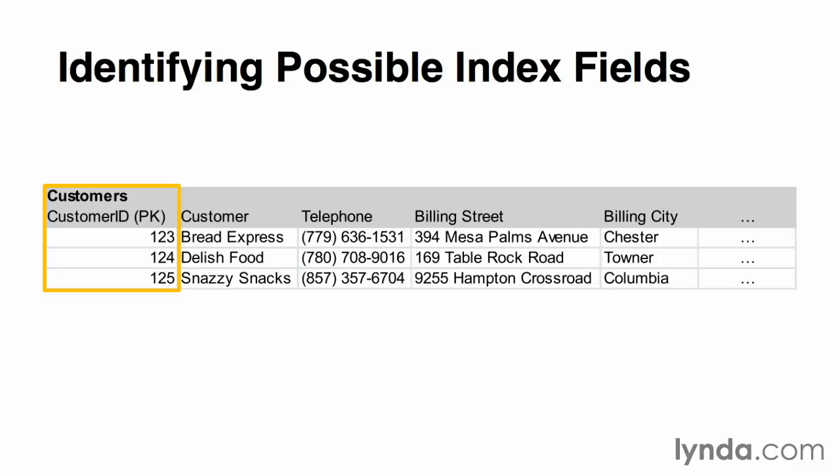But what happens if the customer calls requesting a status update on a recently placed order? Since it's unlikely that they'll know their ID number, the service representative will need an alternate way of quickly finding their order. We could find all of the orders placed by people with the same last name. Or maybe our business procedure indicates that the customer provides us with their telephone number, or maybe the last 4 digits of the credit card they used. Each of these values could be used to search the database to find their order information, and all are candidates for possible fields to add indexes on.